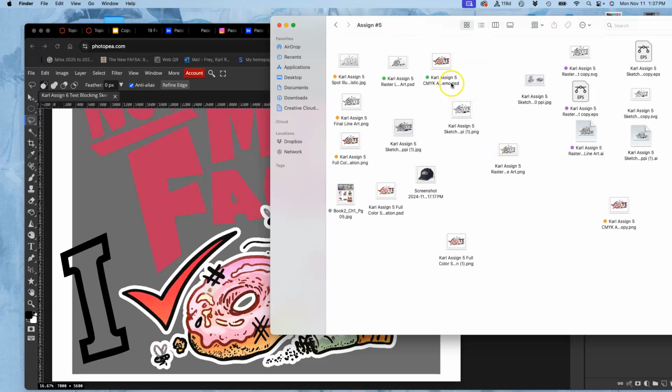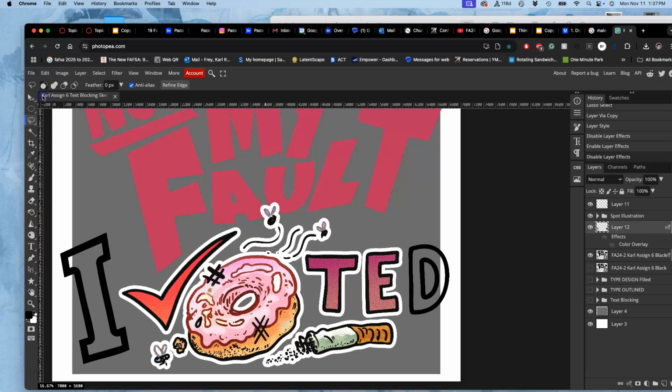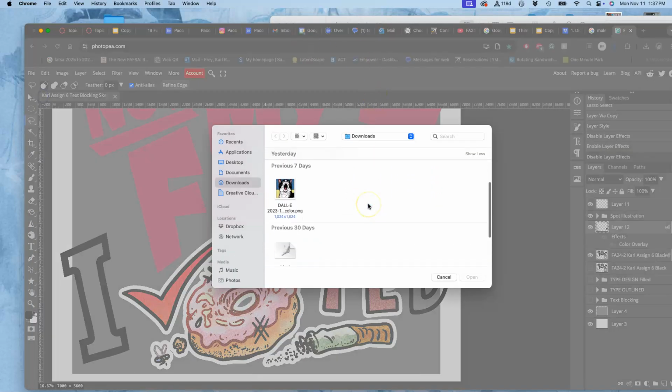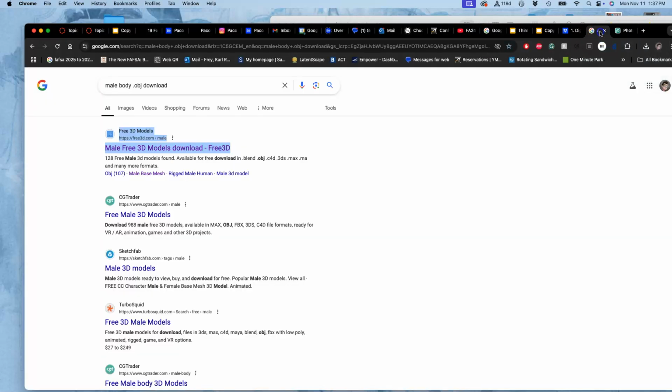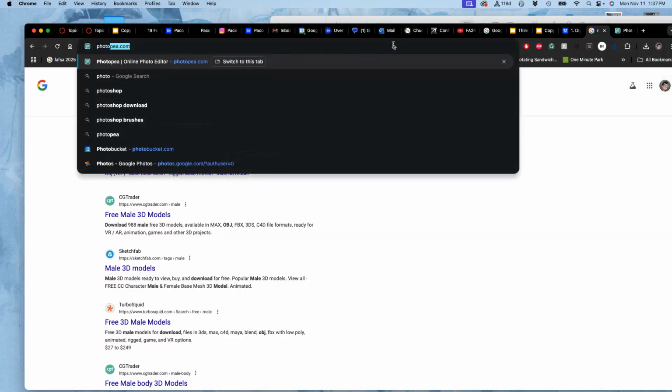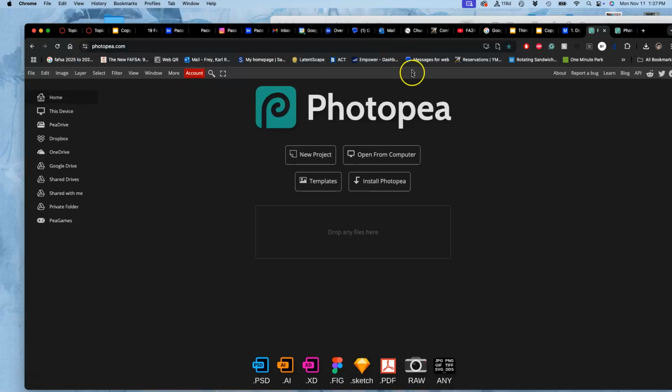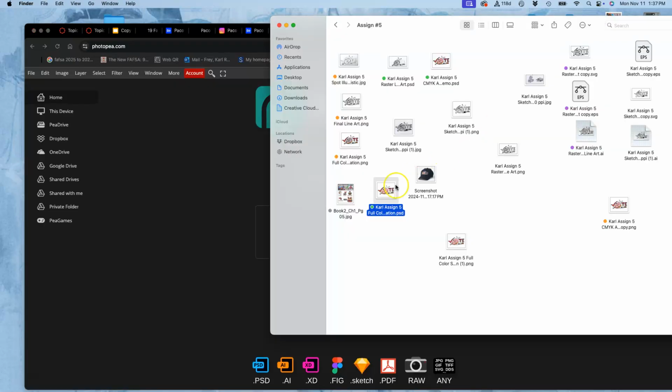and I open up my PSD right here, I can go to Photopea and say File, Open. Or actually, I think an even easier way, honestly, is to open up another tab of Photopea and just drop it in.